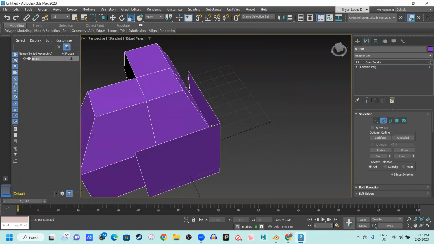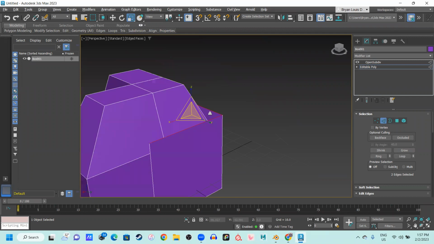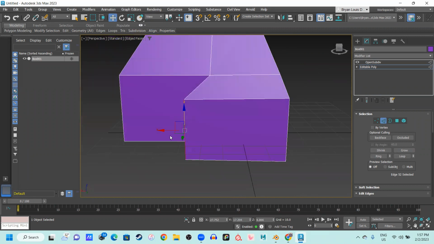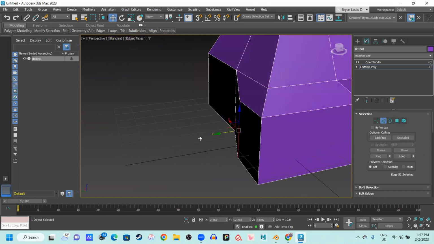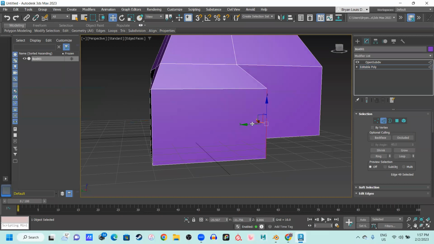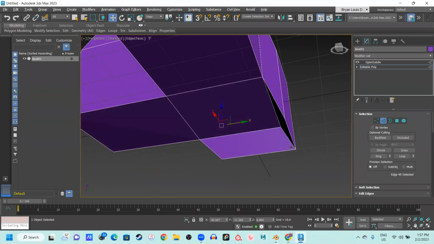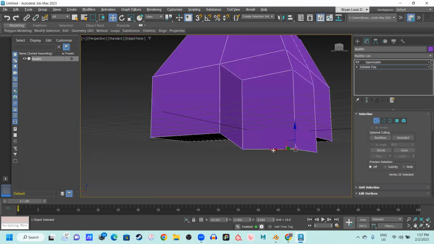This and this, I'll lower this down. Again, same goes for this one. Doesn't really matter if it's not very detailed. This is just an example.